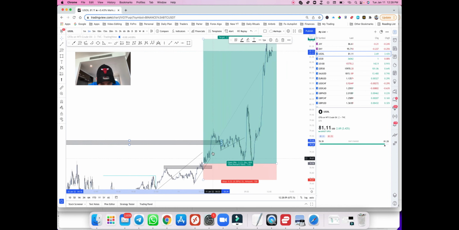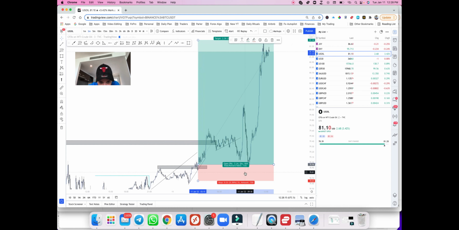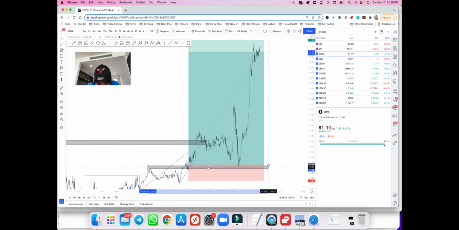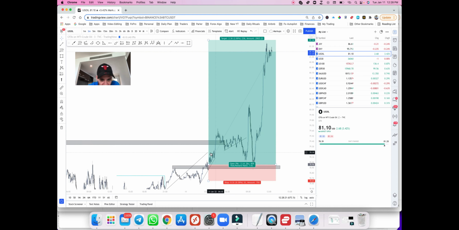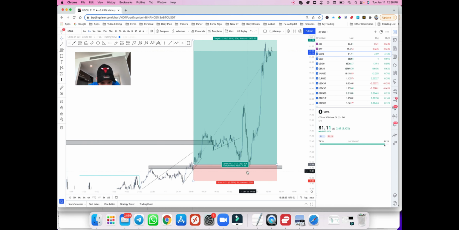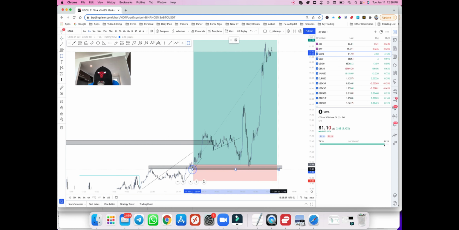And as you see, it smashed through there, it came back, ranged, it was building liquidity, and then dropped again, came back to entry, but still stayed within our supply and demand zone, or our new support, sorry, that was resistance. Rejected off here, and look, if you look again, that wick perfectly mitigated the order block, boom, and then we had a big push up there.